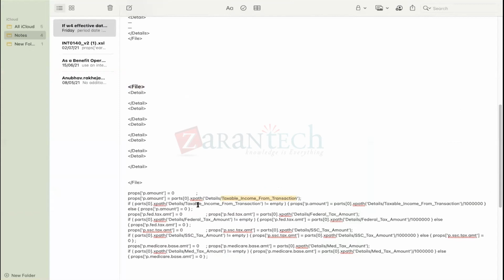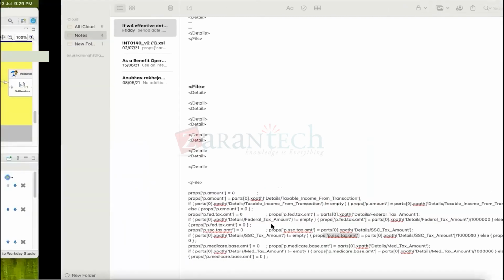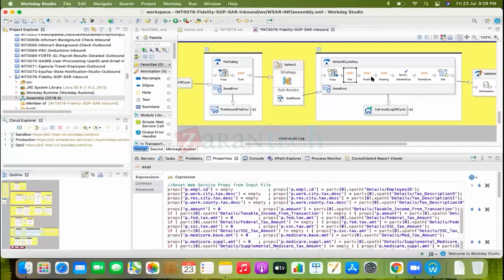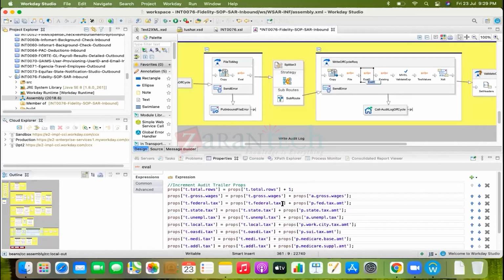It checks that this value is not empty, then divides this value by this and stores it in P amount, or in P FedEx amount, or in PSSC amount, tax amount. We are going to load these things, that's why we are doing a calculation here. Just a calculation, no logic involved. Same here, we're just doing calculation, plus minus. That's it.